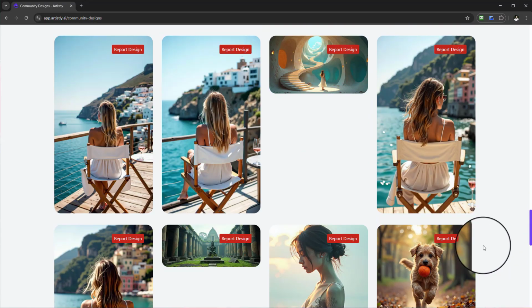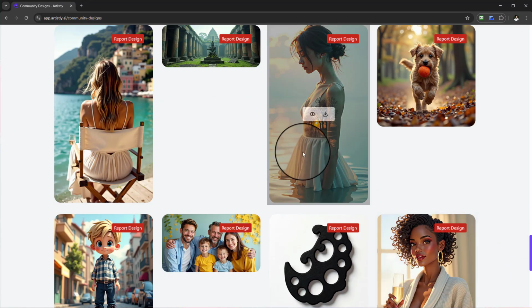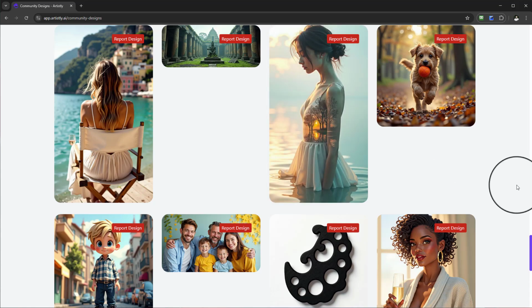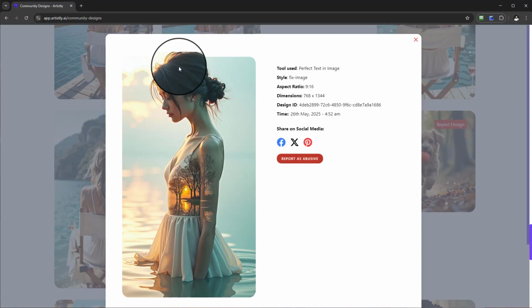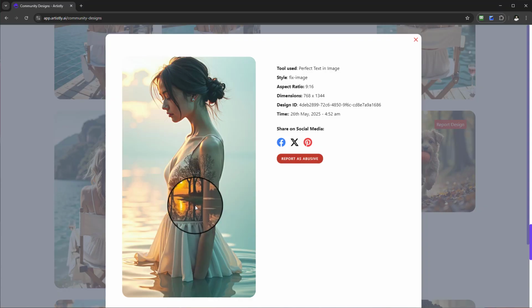It allows you to come and see what others are doing and see the advanced possibilities of what's possible artistically. I mean, just looking at this image here, we have a silhouette of this individual, and you can see embedded in the body of the lady to the left side is another image laid within an image.